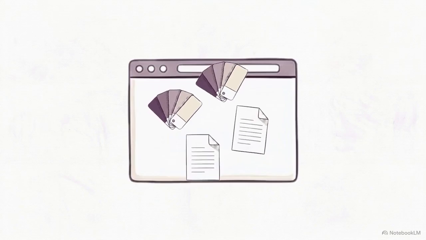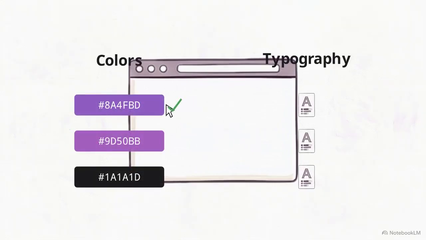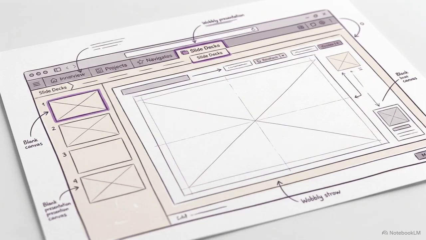This visual map shows the result, a highly organized palette of typography and color choices. You must review this mapping. Click each element to confirm the colors match your brand, and check flashing indicators to correct the system if it flags a mismatched font. Now we put that foundation to work inside the slide decks workspace.